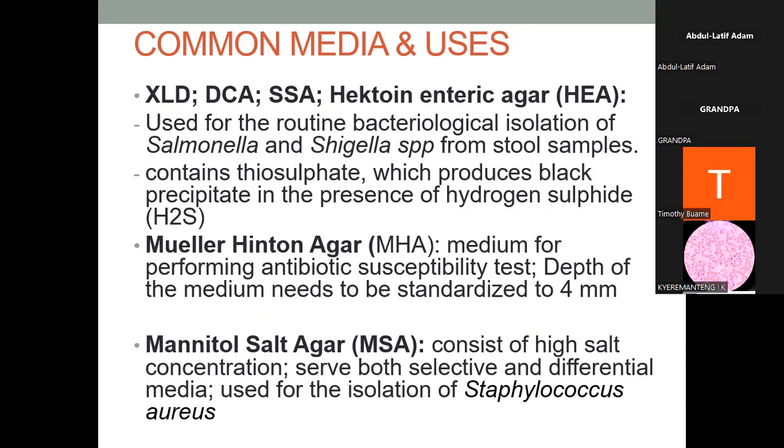Now, mannitol is also one of the carbohydrates. So Staph aureus can also ferment mannitol. So it means that on mannitol salt agar, you can easily isolate or differentiate Staph aureus from other organisms. That is all. Right. So I'm just touching on small areas which can be used to answer questions.